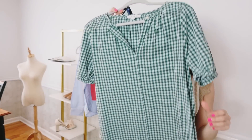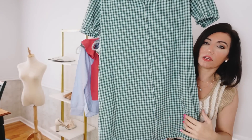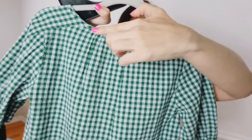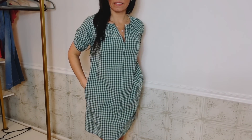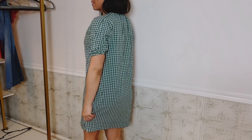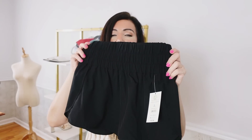I also picked up this dress from Free Assembly with a higher neckline, keyhole button, puff sleeve with elastic, relaxed fit through the body, pockets, a seam down the front, and a little gathering around the neckline. It was $28, now on sale for $23, sizes extra small to 3XL. I got a size small — it's more of an oversized fit, but I think it's going to look so good with a belt and cognac or brown accessories.